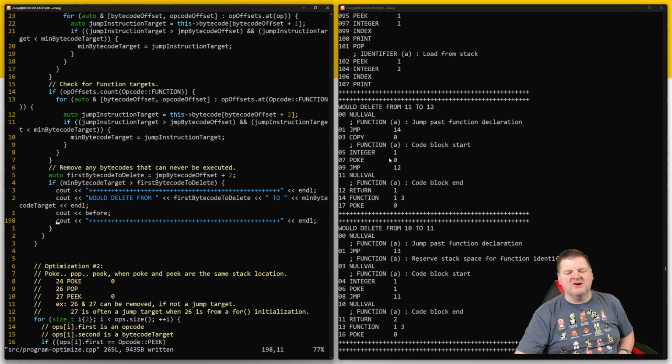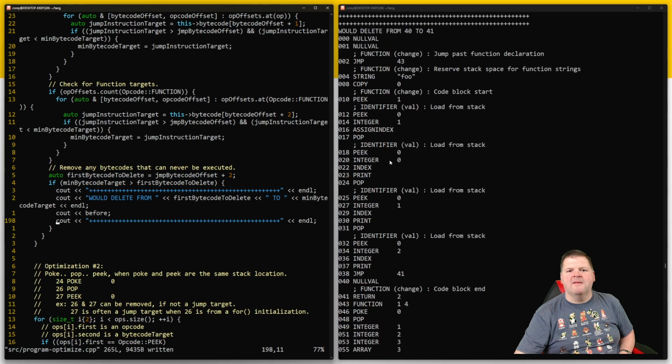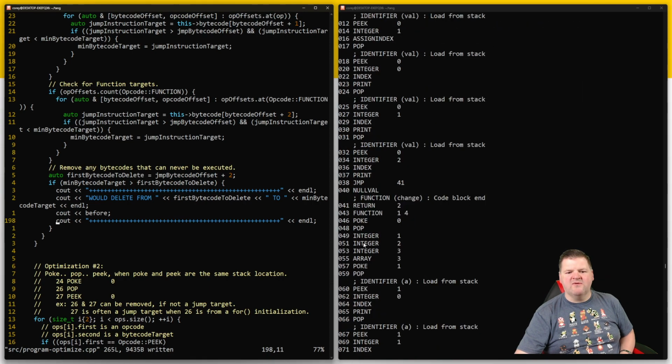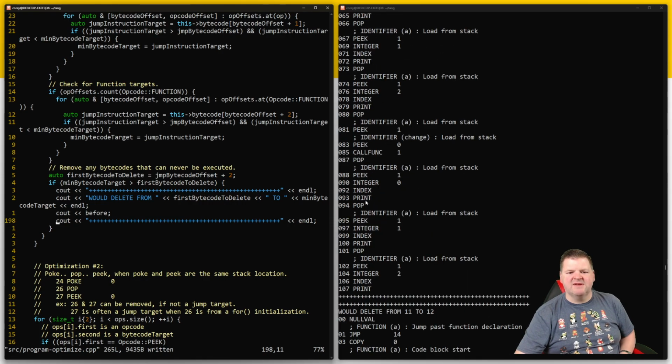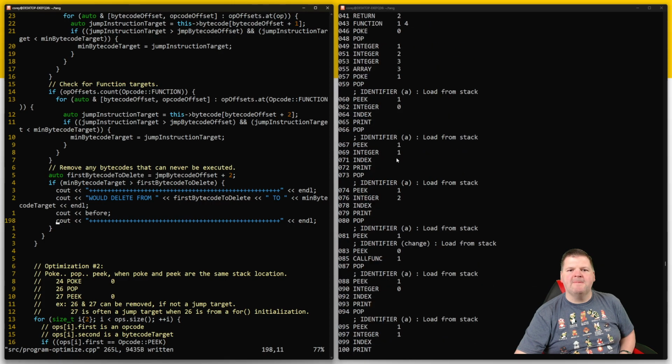A lot of these are, yeah. This is a 40 to 41. Oh, this has a lot of statements, but that's all right. 40 to 41, which is 40 as a null val. Okay.